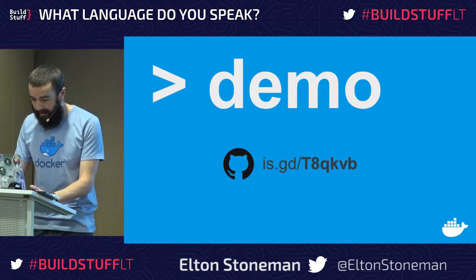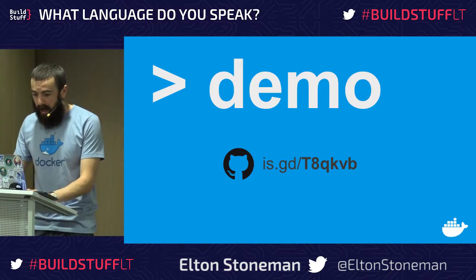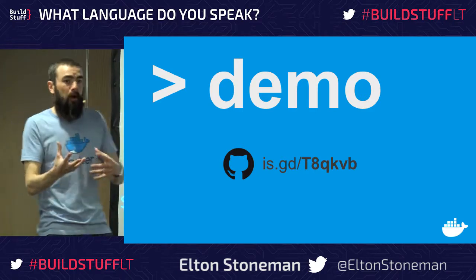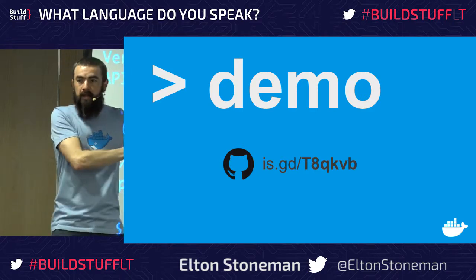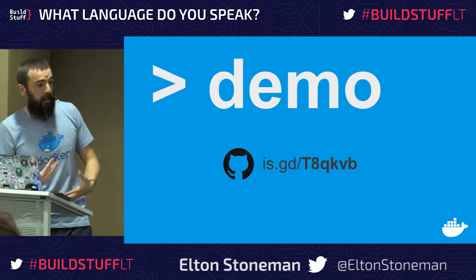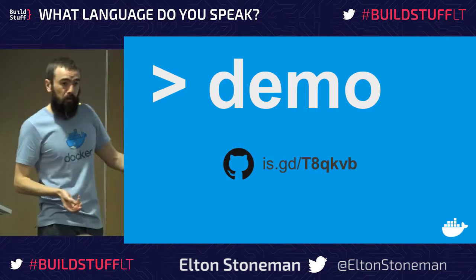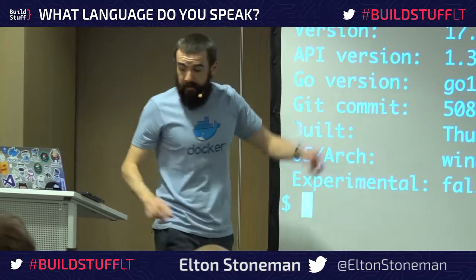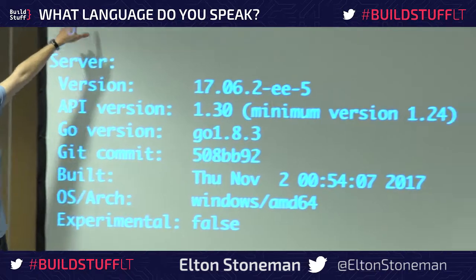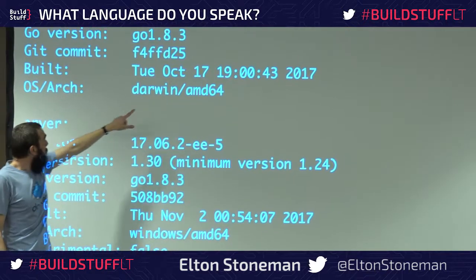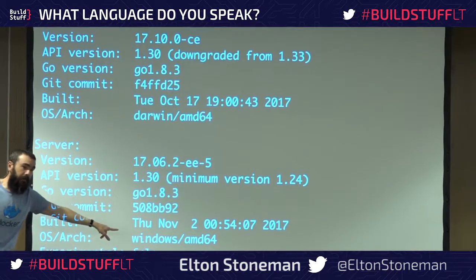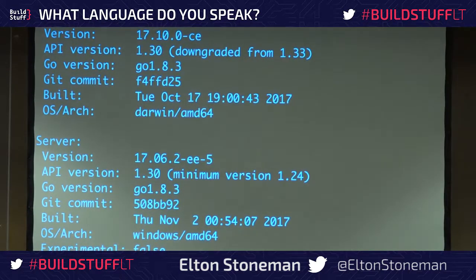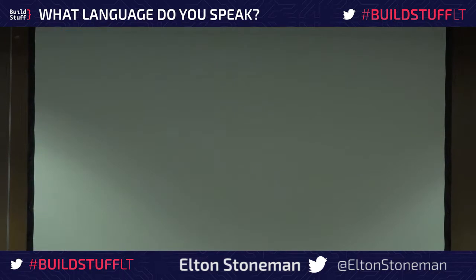Okay, so I'm using a Mac, obviously, because I like to complicate things. The Docker command line is in two parts. It talks to the Docker service. So in my case, I've got a virtual machine running on my Mac, which is running Windows Server. I've got Docker installed on my Windows Server machine, and on my Mac, I'm pointing to my VM. So when I run Docker version, I can see my client is Darwin, so I'm running on the Mac, but it's talking to a server which is running on Windows. So that's my Windows machine. Okay, if you're running Docker for Windows on Windows 10, you don't need to worry about that. It gets all set up for you.